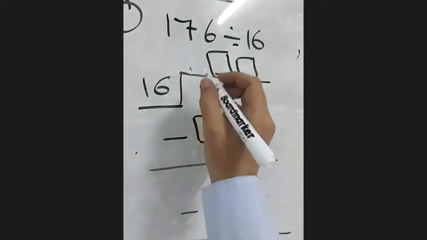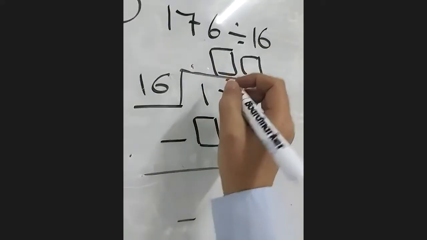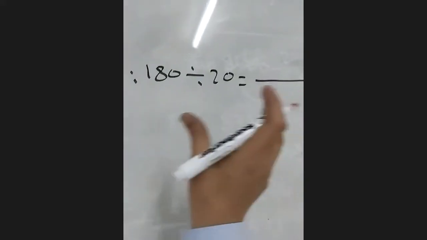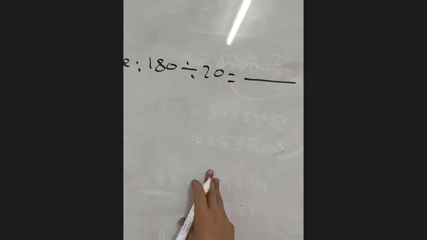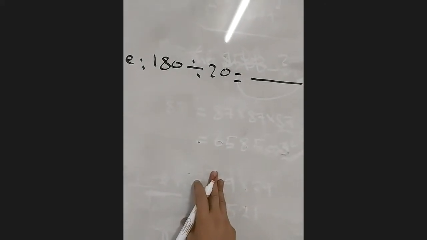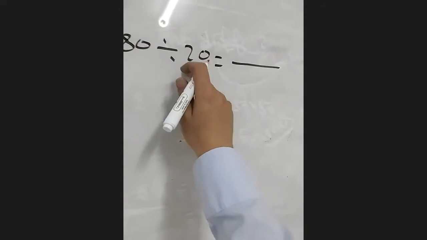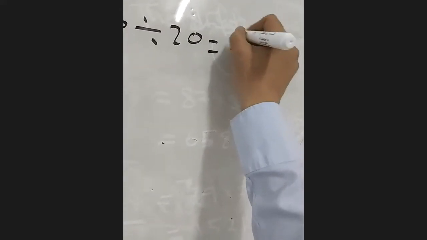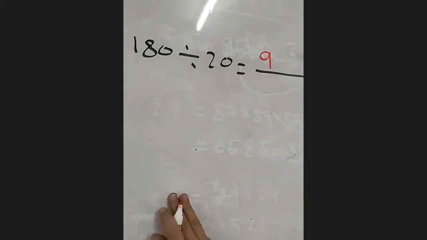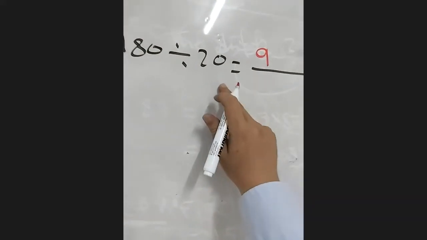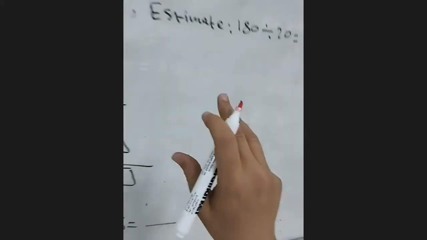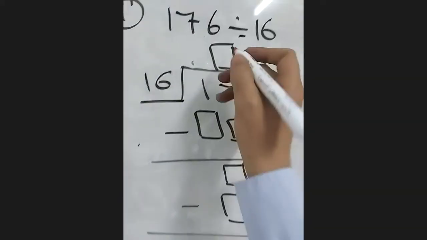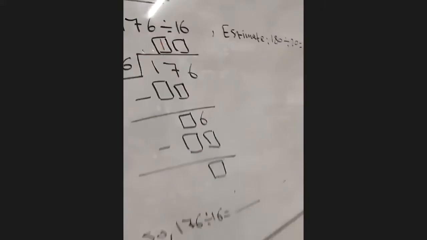Before that, let's go to the estimate here to check, to see if we have close numbers or not, okay? 18 divided by 2 is 9, right? And 0 comes with 0, right? So we cross zeros. Yes, we cross 0. Let's go back here, and here we put 1, as we said.